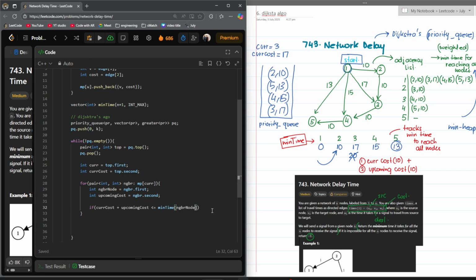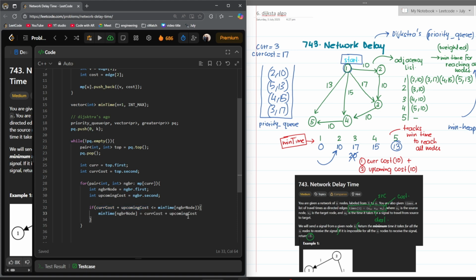If the current cost plus upcoming cost is less than the minimum time of ngbr node, which is this 10, this 17, because we can go to all the places from 1, right? If it's less, then what you can do is update. Minimum time of ngbr node is going to be this.